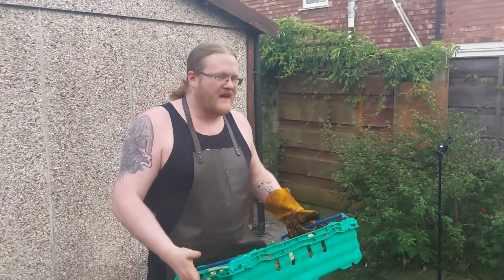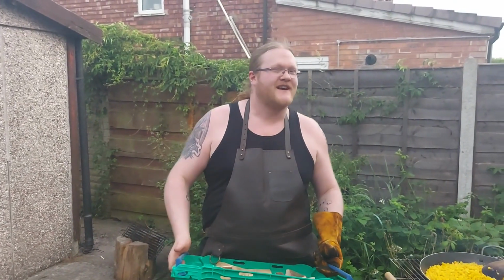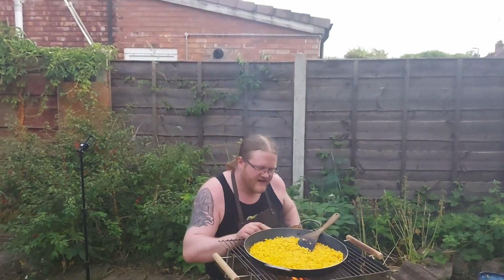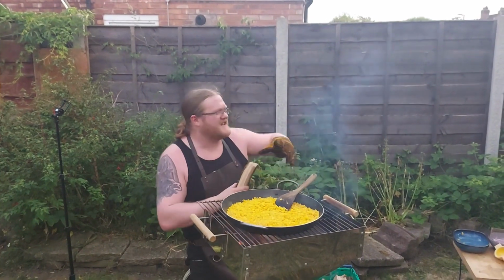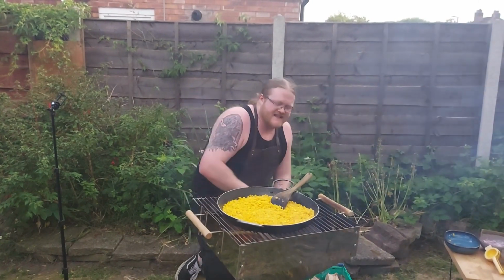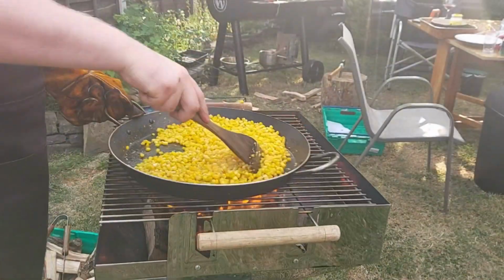So there's a real fine balance to be found with fire cooking where you kind of, if you didn't want it too hot, ripping dangerously hot, you'd just cook it in your kitchen, wouldn't you? So we need to get it to a point where it's like too hot, but not like too hot, if you get me. Now, this wood is probably sitting at about 40% moisture, there or thereabouts, so it's not ready to smoke with, but I can definitely build a ripping hot fire with it. When it's a little bit green like this, that's when it'll take a while to catch, and then when it catches, it pushes out loads of heat right at the same time, perfect for plancha cooking like this.